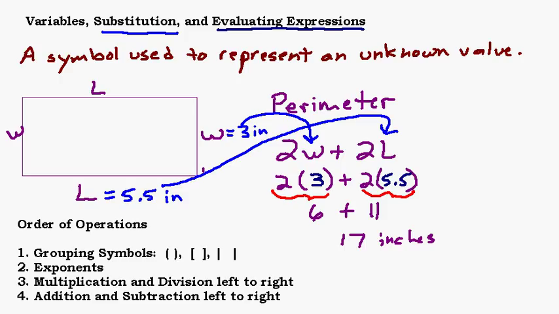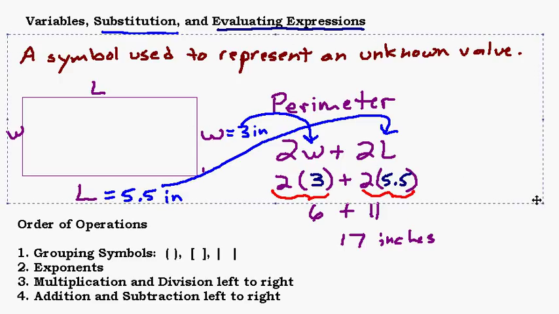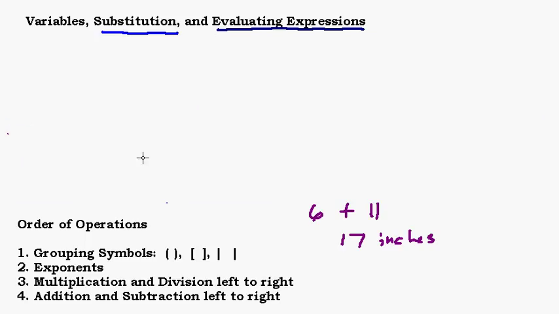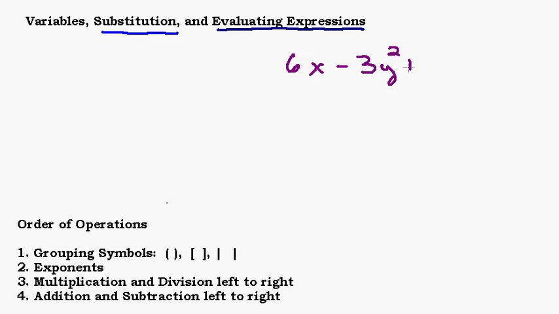Alright, let me make up a couple more that don't really go with a picture, because sometimes you'll see this on homework and stuff where somebody will just give you, or the worksheet will just give you some variable expression like, let's put an exponent in there and some parentheses just to make it fun. How about 6x minus 3y squared plus xy. We'll do parentheses on the next one.